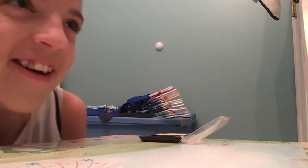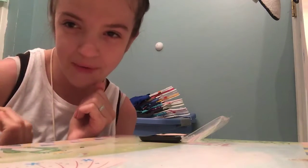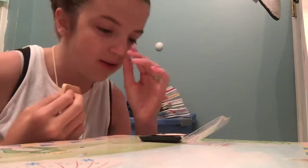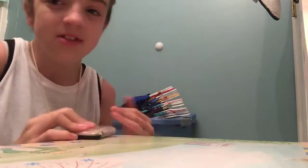So my puffball's still there. Well, I can't help that I look great right here, but horrible right here. But it's all right. I'm not picking my boogers, I'm just itching my nose. All right. So that's my concealer.